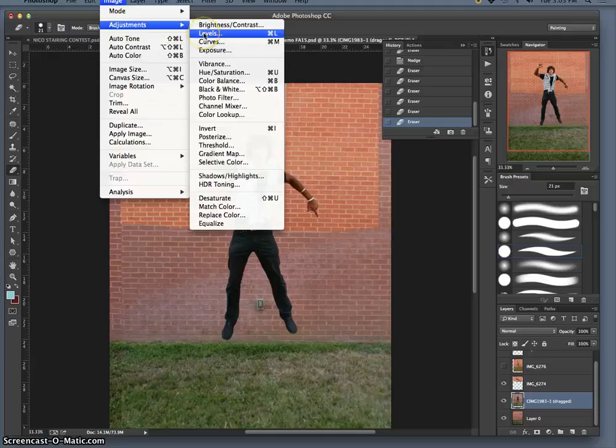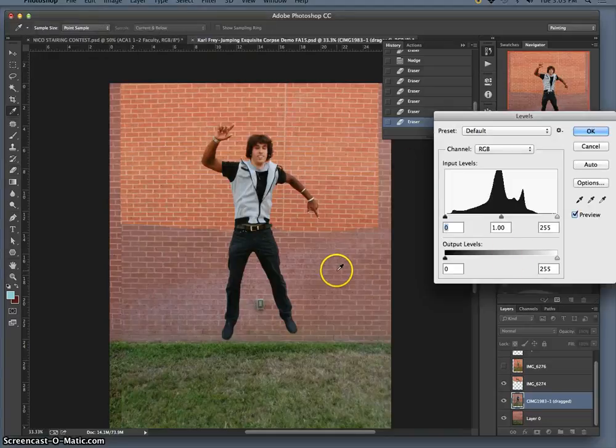And the first one we'll always use is levels, though it's not going to be that necessary here. But you see how the highlights are a little bit brighter in these, and we saw that in the histogram. I can take the midtones and I can brighten them slightly, like so. The shadows are a little bit deeper in this camera's exposure, so I can take the shadows and deepen them a little bit, like so. So now I can see more texture in the pants. I can even take the highlights, like the whites on the brick, and goose those a little bit as well.